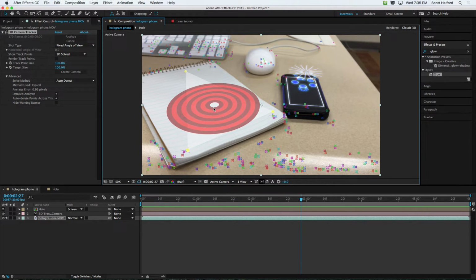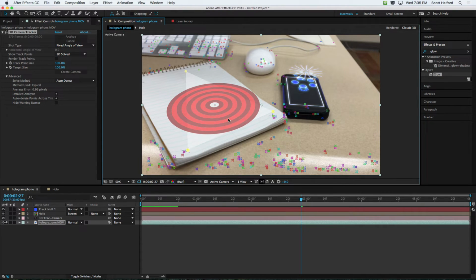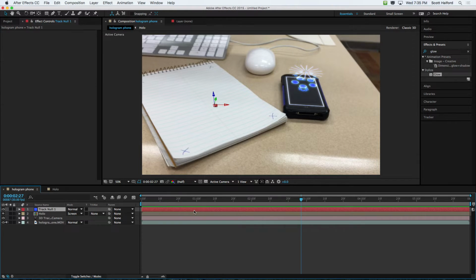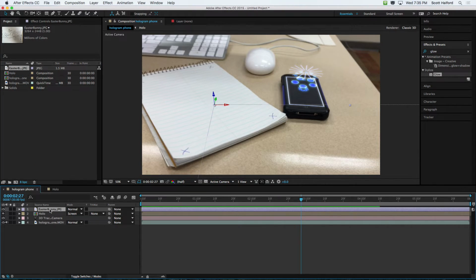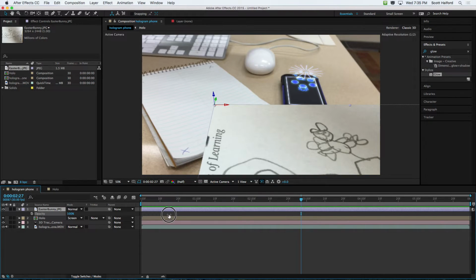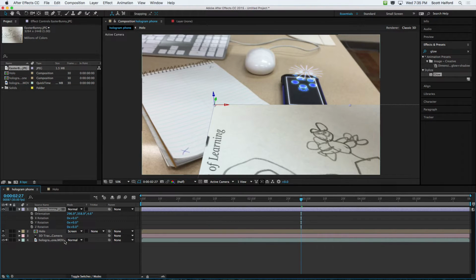Okay, that's it. Right click on that and let's just create a null. Boom, right there. See that little null? Now let's replace that null with my Easter Bunny. And got to change the transparency up to 100%. Okay, now R for rotation.